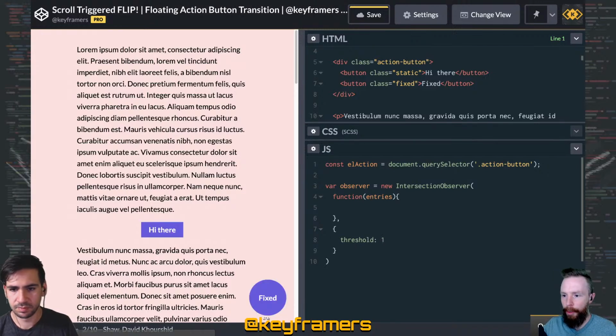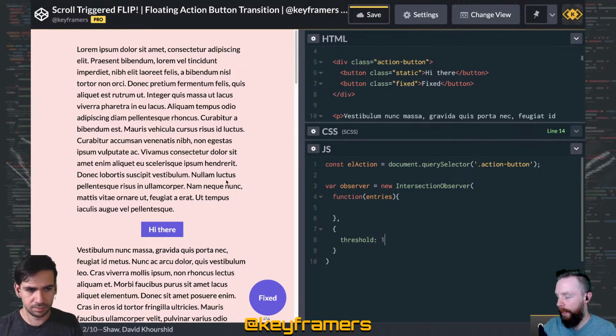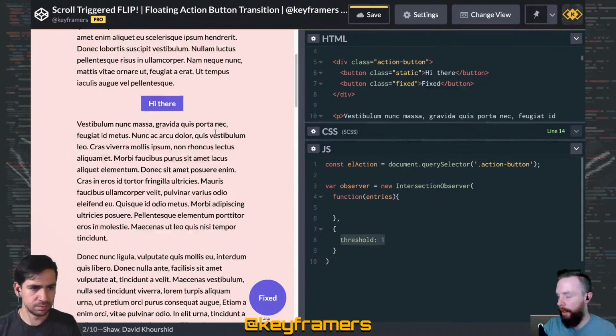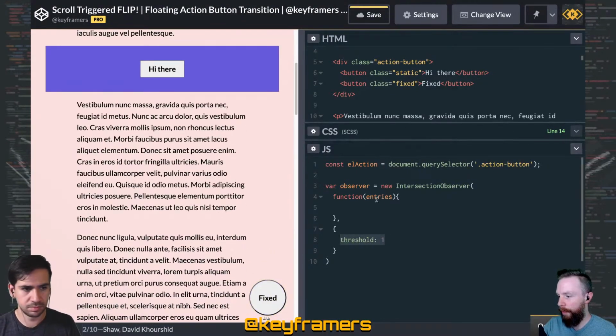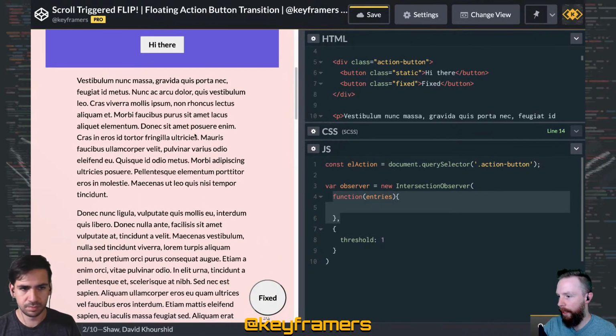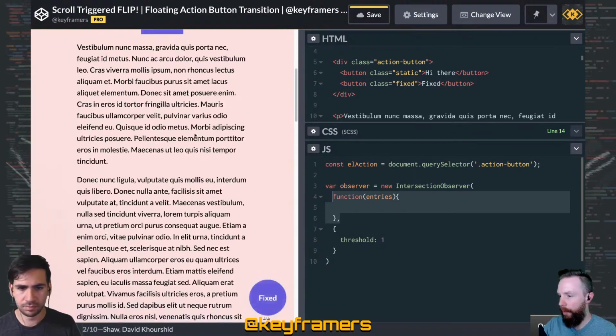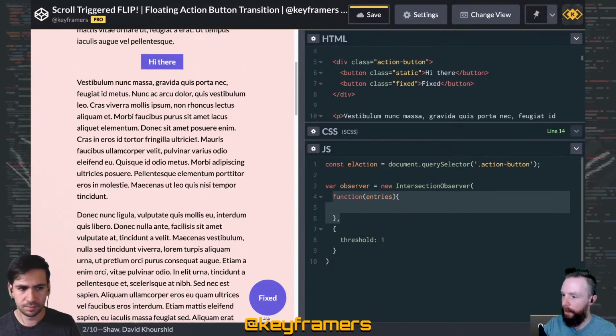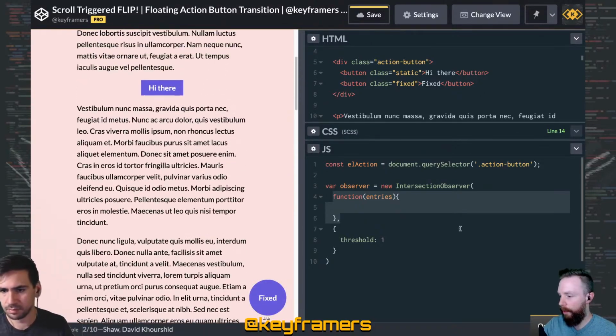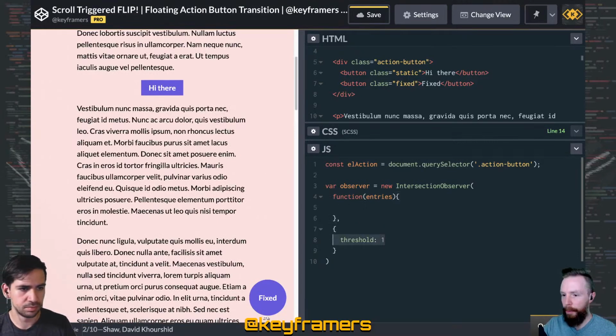And this threshold basically, hey, arguments. Thank you, Daniel Cruz in the chat. So threshold 1 basically just means we want the entire element to be visible rather than having this trigger at partial visibility. Because if you don't set that, you get the intersection observer function firing basically every time it's up against the edge. We really only want it to fire once, when it's leaving or when it's entering. So this helps with that.